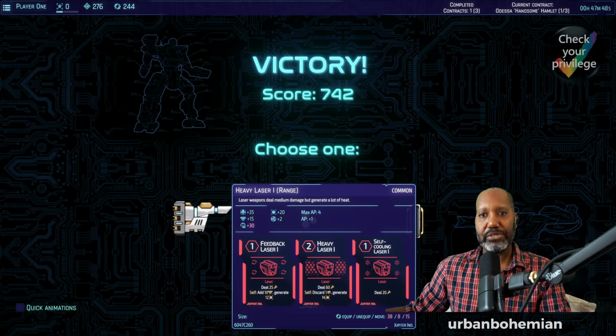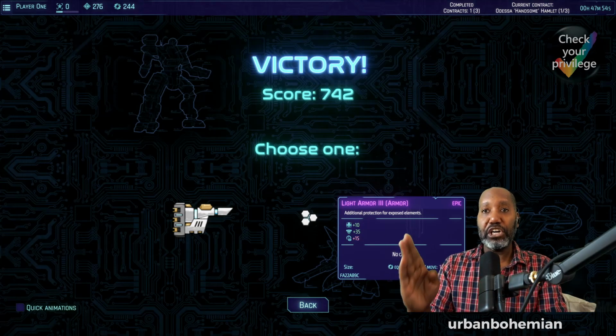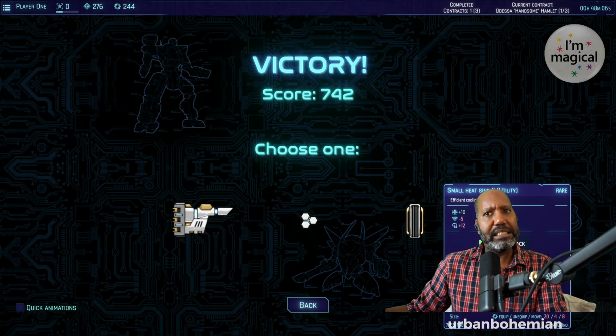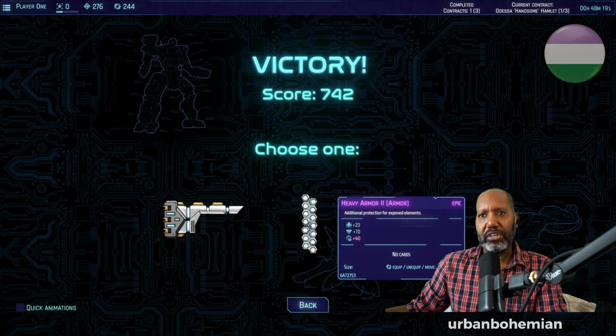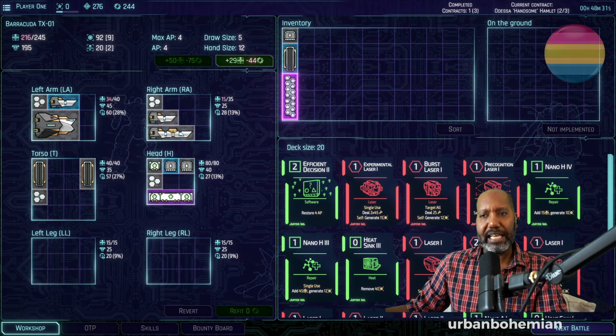Okay, this is a heavy laser. Light armor. Oh, it doesn't have any cards, it just adds armor. A feedback sink. Add 30 armor and remove 30 heat? Oh yeah, we're definitely taking that one. Okay, and this is the heavy laser again. Heavy armor. We're going to take this and see where we can apply this. Okay, so we can apply this anywhere.